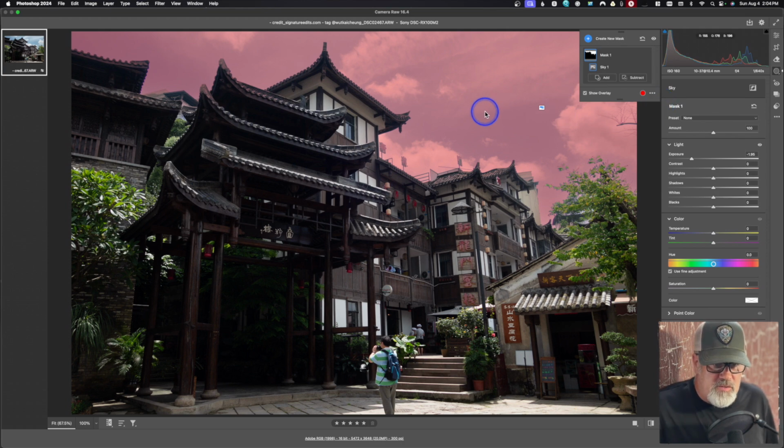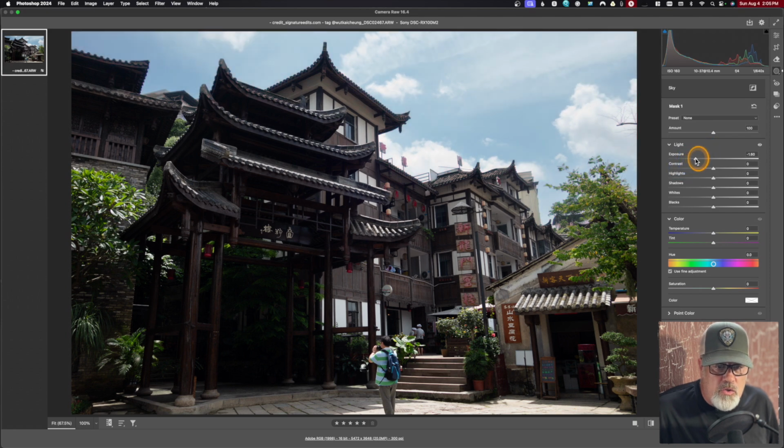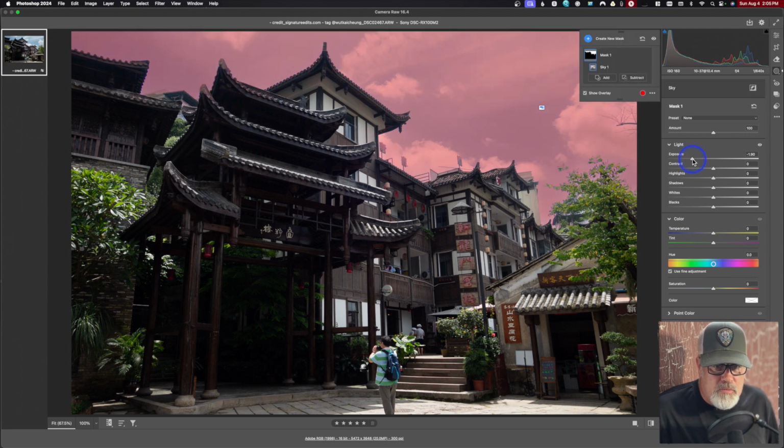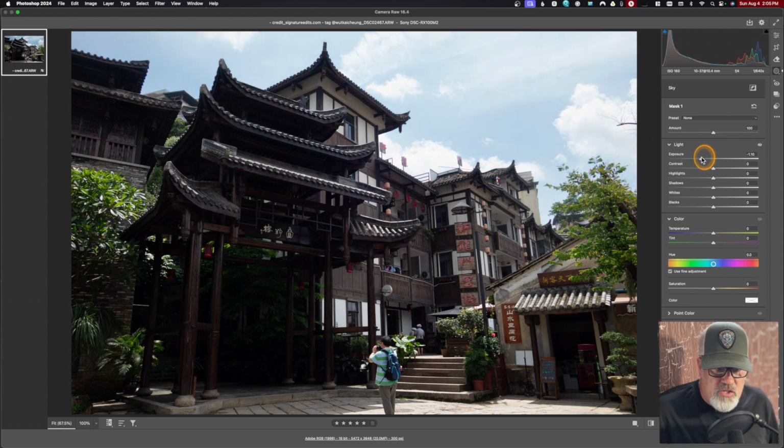So if we want to see this in the color overlay mode, so this is the area that's masking, all right? If it starts to annoy you, because the only time you don't see the mask is when you make the adjustment. As you make an adjustment, it's going to remove the mask, but as soon as you let go, the mask pops back up. You can remove the overlay, and then it's just showing you, at this point, the adjustment.